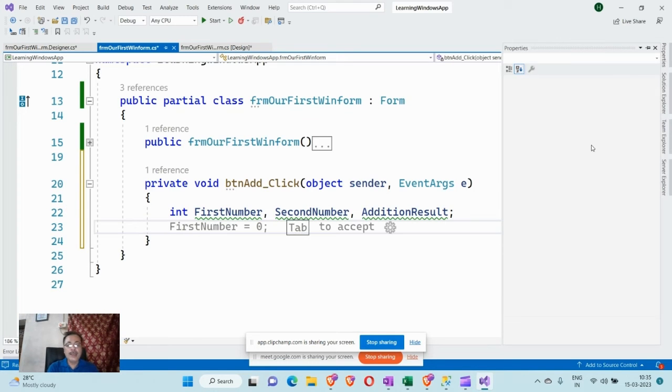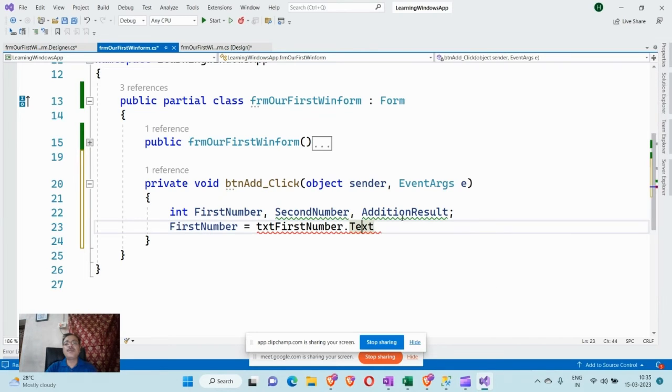Now, first number is equal to 0. No, I don't want to make it 0. What I want is txt first number, which has got a text property, right? Yes, it has got a text property. Text is what? Text box dot text.